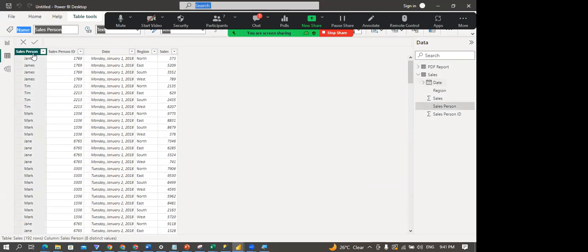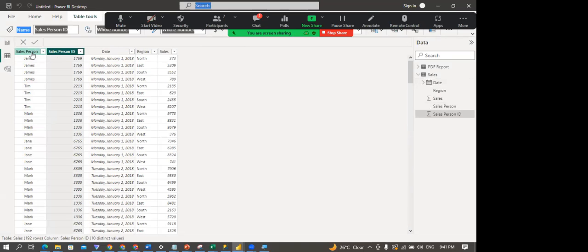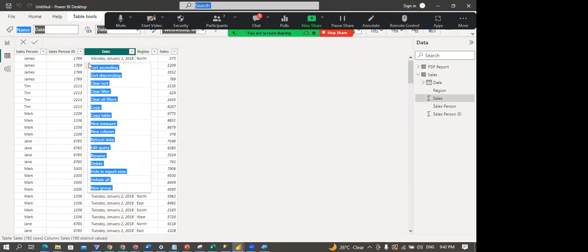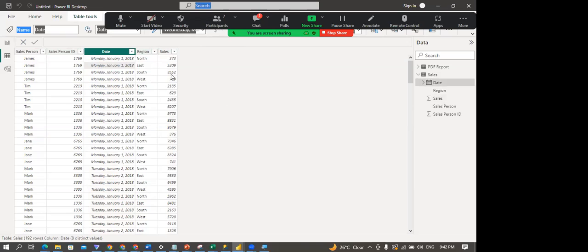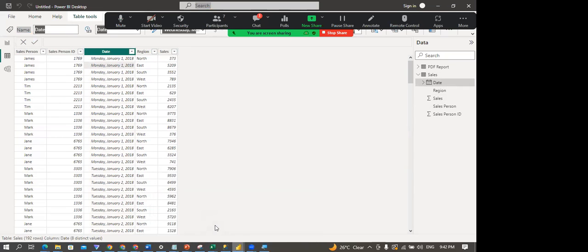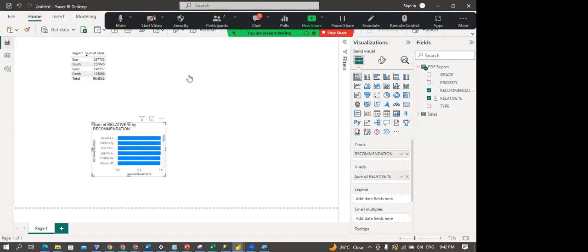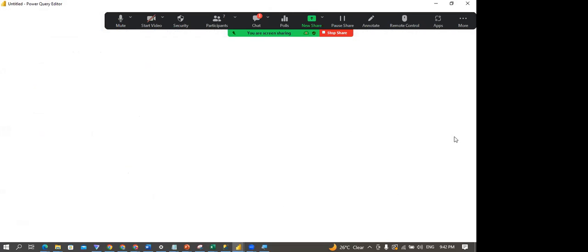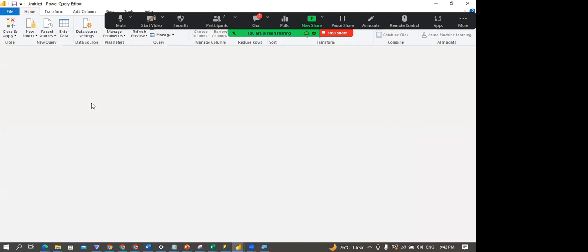To copy everything, Control A, click on this, shift this. It really copies everything. So copy the table and take it to Excel if you want to. Or the same way in Power Query, if you want to go back to Power Query, you just come to PDF reports and edit query, and go back to Power Query.